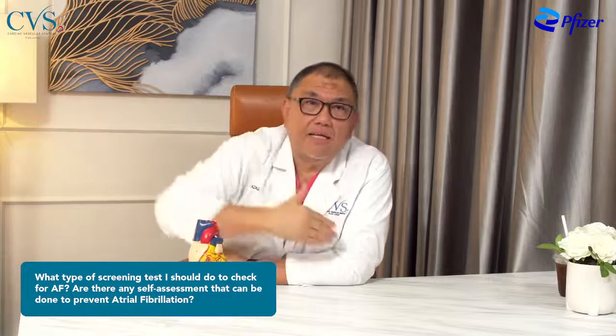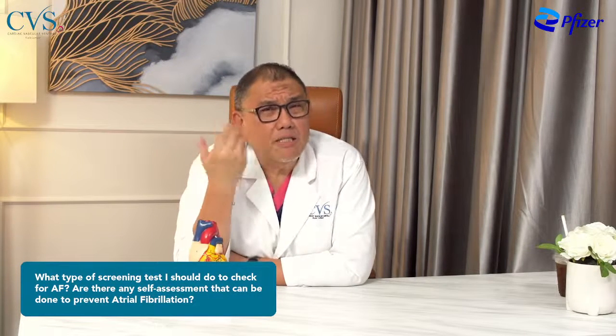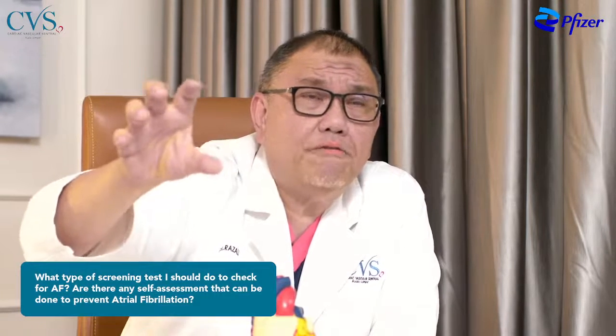Sleep apnea syndrome is something that is quite common. Patients who sleep and then stop breathing, because of that they do not go into rapid eye movement, no REM sleep, and this consequently leads to left ventricular stiffening and again atrial fibrillation. Others, like too much alcohol, overweight, patients who are maybe long distance athletes. Again, I'm not saying you shouldn't do long distance or marathon running, but if you compare those who do a lot of endurance sports, the risk of atrial fibrillation is slightly higher. Not very high, but slightly higher compared to those who don't do endurance sport.